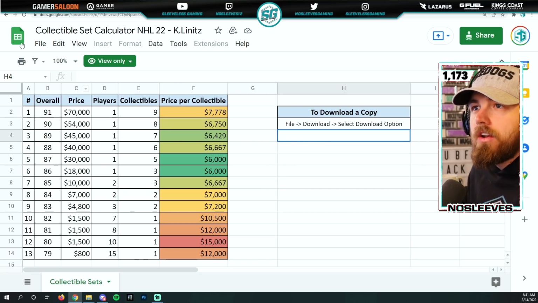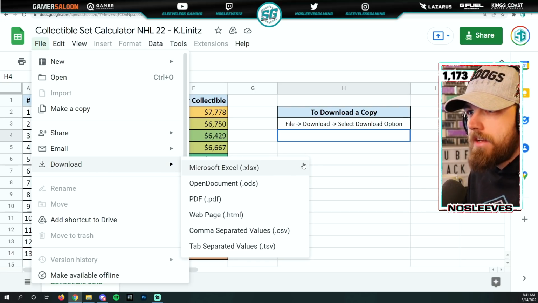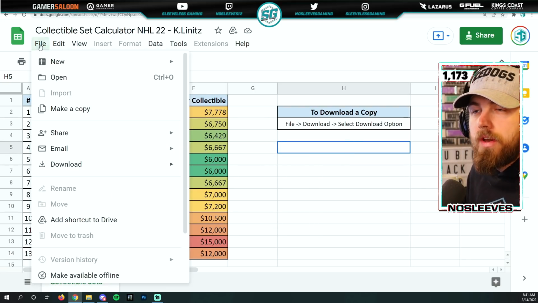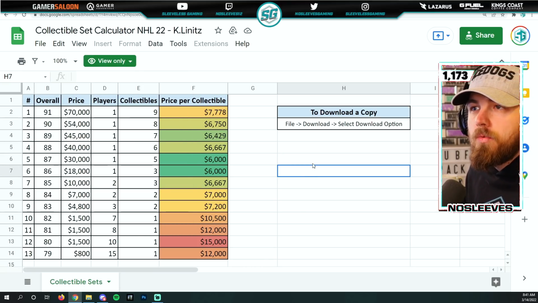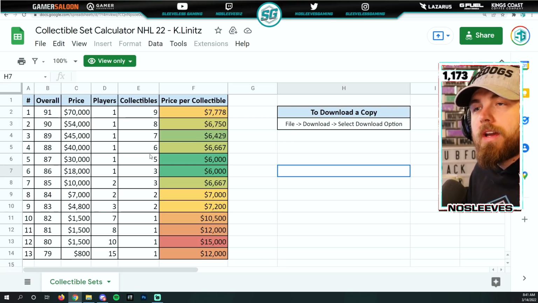The best way to do this is the link is going to be down below. You can click on that, and all you've got to do is go to File, and then go to Download, and then just download it, and select the downloadable version, and there you go. An alternative way is just go to File, make a copy, change it to whatever name you want, and that is going to allow you to edit this. But there you go, guys. That is the best way to do it in terms of finding the cheapest way to make collectibles.